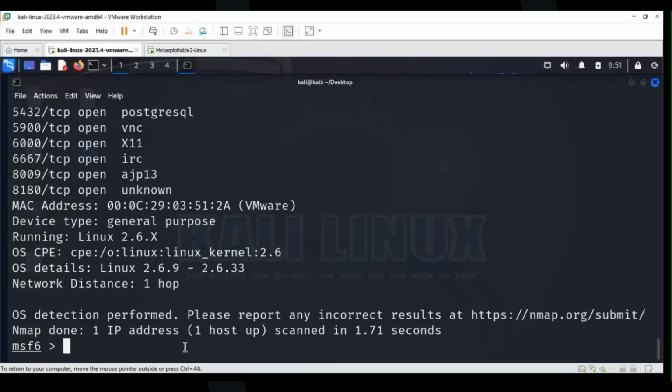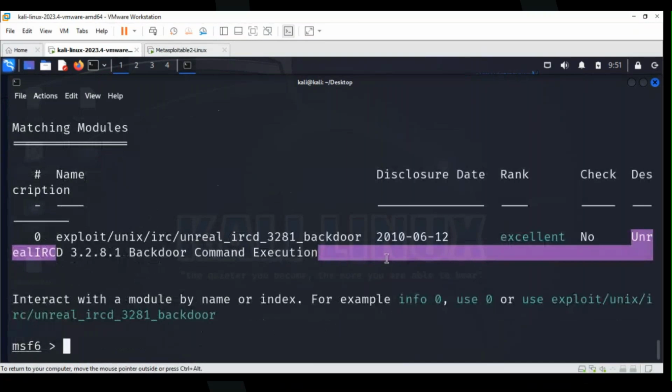You type search, then the command is unreal ircd. Press enter. And look at this.